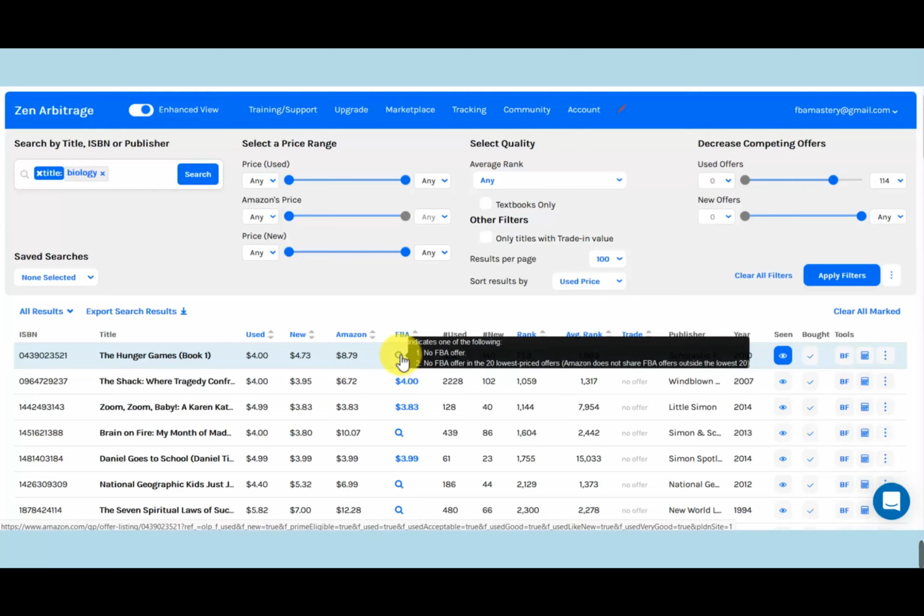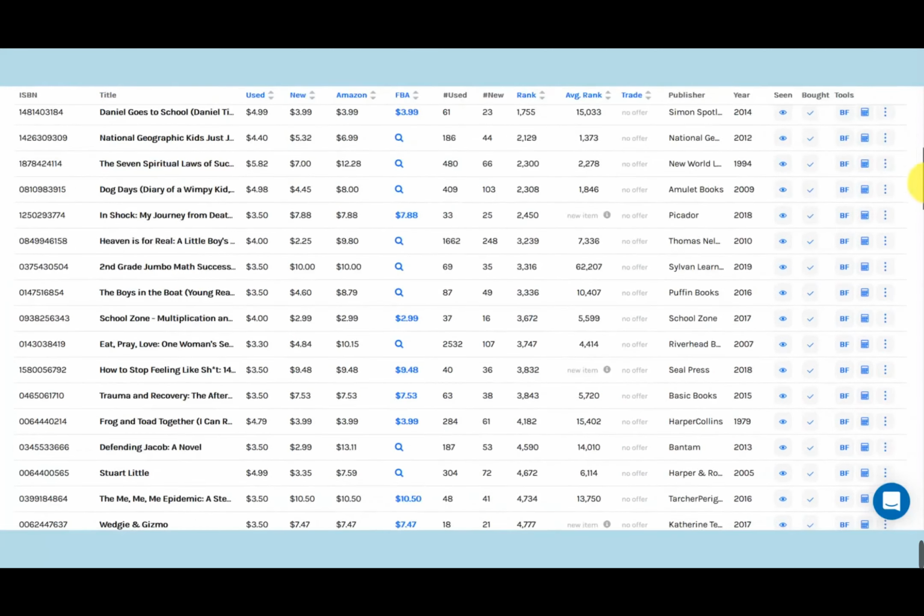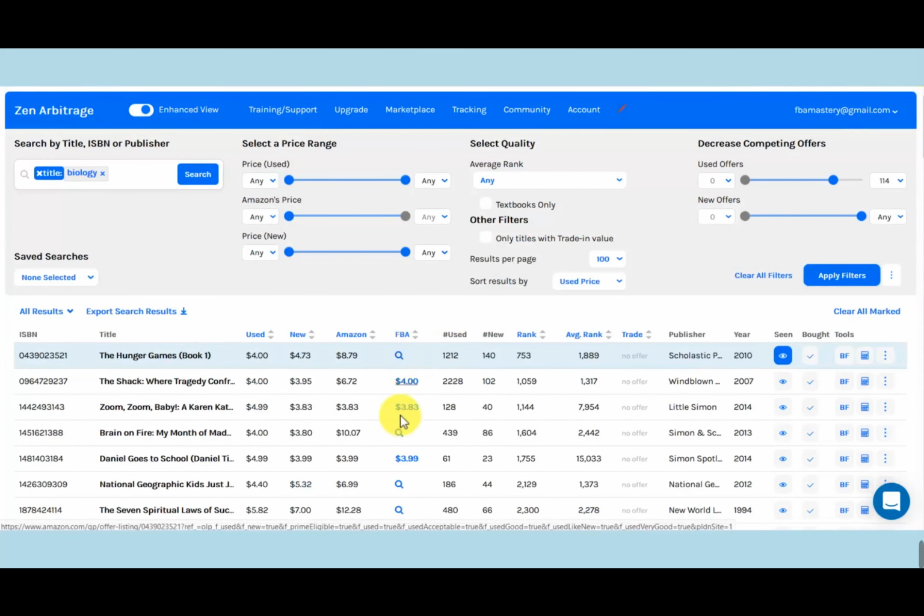So you see how there's a magnifying glass icon for a lot of these. Particularly, this happens a lot more with the really cheap books. You'll see the magnifying glass maybe 20% of the time on average, whereas with the cheap books, it's a lot higher than that, like 50% or so. But let me explain what this is. When you hover over the magnifying glass, a little dialog box pops up. It's very important you understand what is in this box.